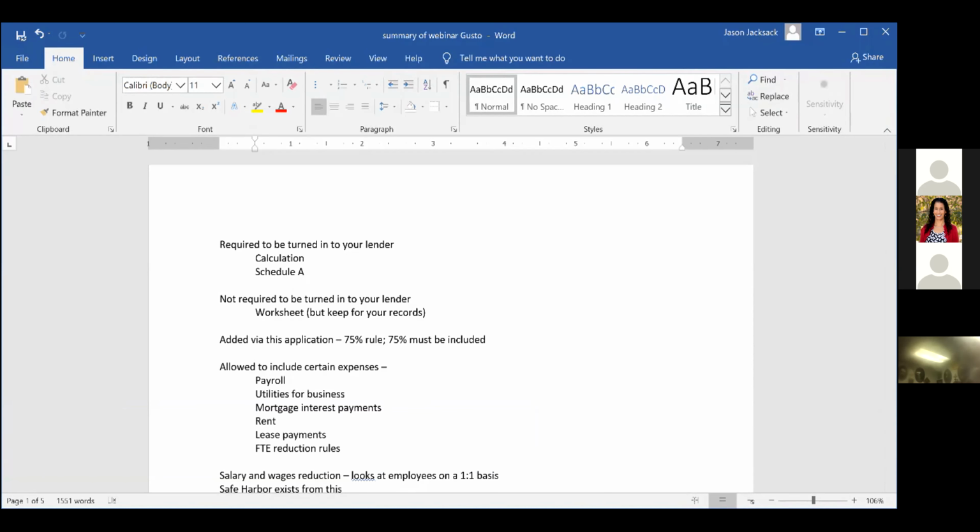Because it doesn't pay for payroll, it pays other expenses. And for that, I can tell you what the Treasury says. I cannot explain why they did it, but what the Treasury says is you must subtract out any EIDL advance because you have already been paid that dollar amount. So therefore, it's not eligible for forgiveness because it's already been paid to you. That's a summary of what the Treasury actually said, and I cannot explain why they made that determination, but that is what they have determined.